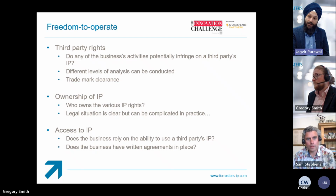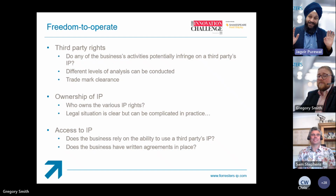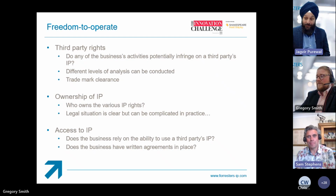You often get entrepreneurs who are keen to get going. They get their friend to help out with a bit of code, they get another friend to help out with some prototyping, and there are no written agreements in place. Then when IP is created, whether that's copyright in the code or an invention when someone's prototyping, because you don't have any written agreements about who owns the IP, the default is that it belongs to them. So you might go later down the line to file a patent application or get an investor on board, and they ask who did this, this, and this? And then when they ask who owns the IP, you can come a bit unstuck because suddenly you've got this messy situation. The investor says, I don't want to get involved because you don't actually own what I need you to own.